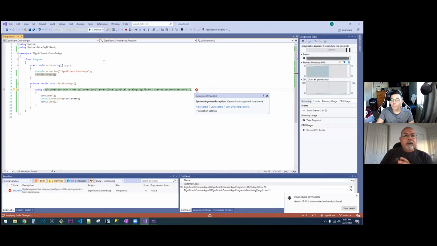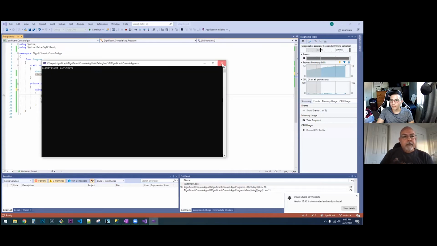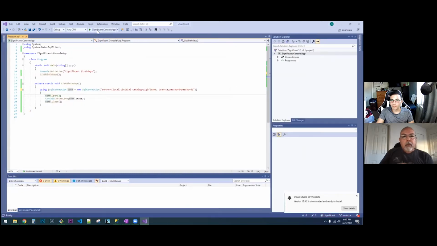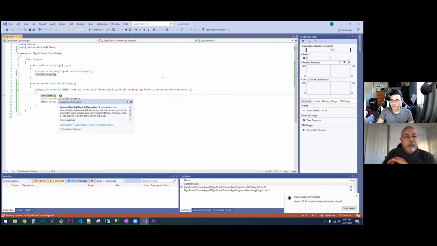Let's try that again. You're going to have to stop it. You have to stop it and then run it again. A connection was successfully established with the server, but an error occurred during login process.